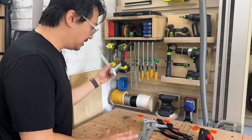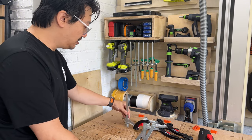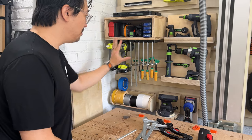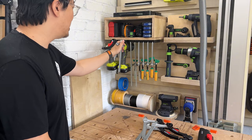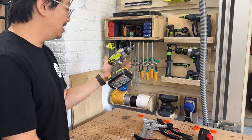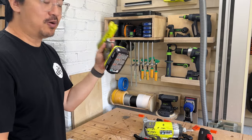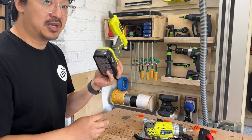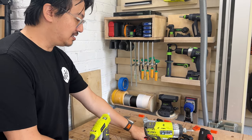These clamps are used with the Festool MFT3 table — they go into the dog holes — so I want to keep them nearby. I already have some clamps here, so the best spot is right next to those. This impact driver I never really use so it can go away, and this glue gun I love and use quite a bit but never really up in the workshop, so I think it might go downstairs in the basement. I'm going to make something here that can hold these clamps.